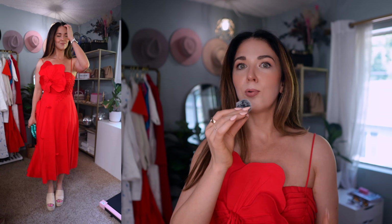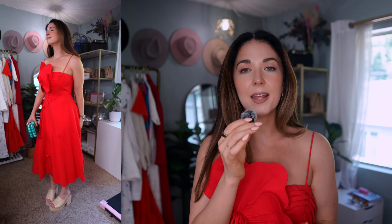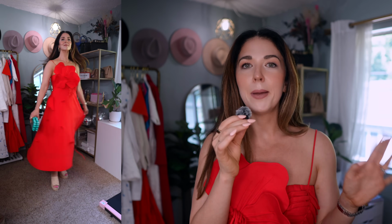It's got smocking in the back on either side of the zipper, so it's nice and forgiving there. You've got these spaghetti straps that are adjustable. The dress is 100% linen. It's high quality. It's stunning. It comes in, I believe, also a cream color, which would be so beautiful if you're a bride-to-be looking for a pretty dress to wear to any of your bridal events, especially if you have a destination wedding, stunning for a dinner, or if you're going somewhere tropical for your bachelorette party. I would snap it up in a heartbeat.